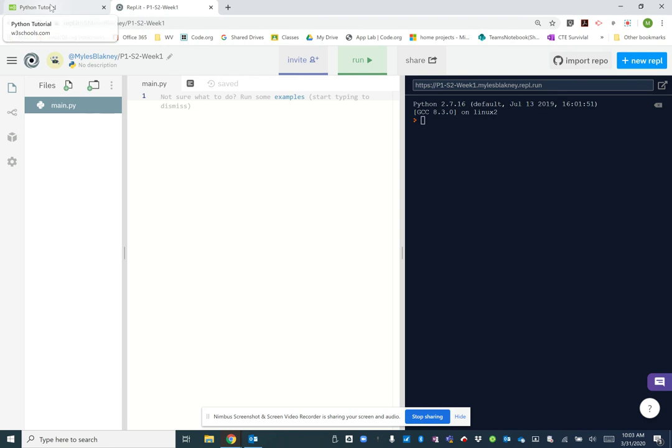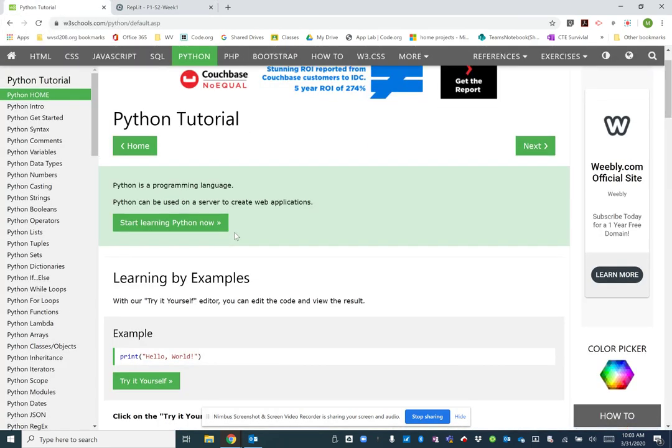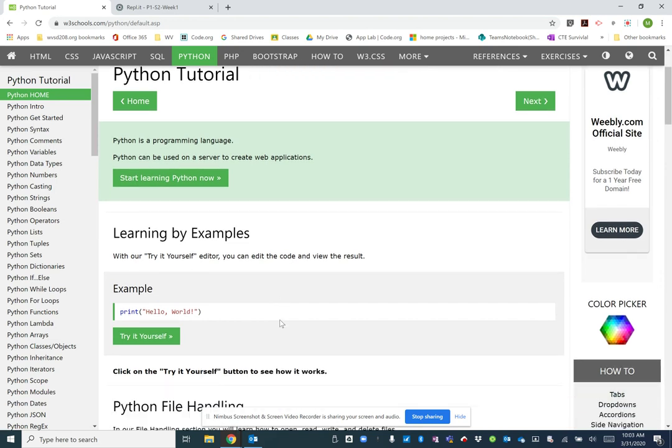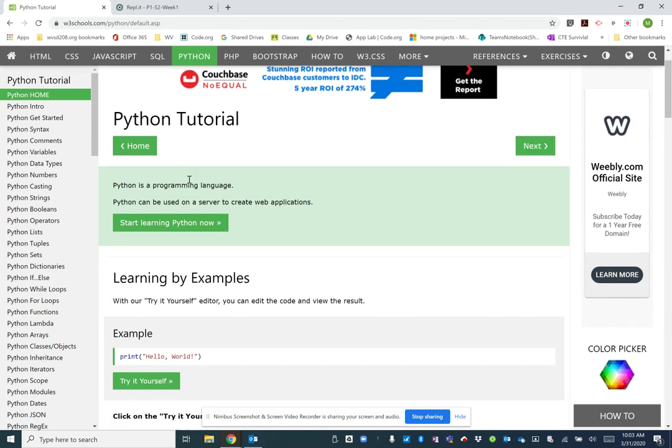Going back to our Python tutorial, w3schools has a really good tutorial. It goes through lots of the different things that you're going to need to get your certification. But the downside to w3schools is that it does not record your progress. If you log out, you lose all of that. So we're going to be using Repl to store our progress.